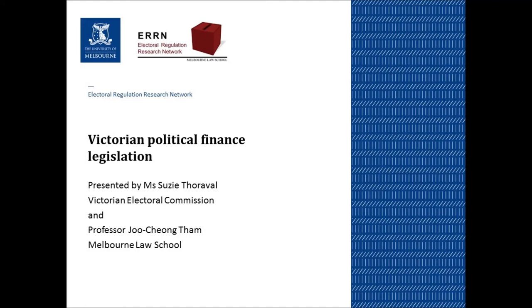The donation process works as follows. The donor provides money to the recipient. The recipient considers whether the donation has been provided within the rules. If the answer is no, the money should be returned and not accepted. If yes, they must notify the Victorian Electoral Commission through its online disclosure system, and the donor must also notify if the donation has been accepted — so both parties are notifying. Then there is a reconciliation process: hopefully both are notifying the same amount and the same details and it reconciles.